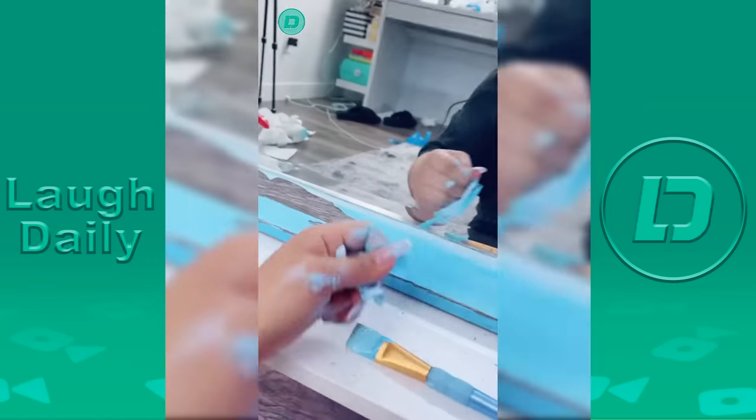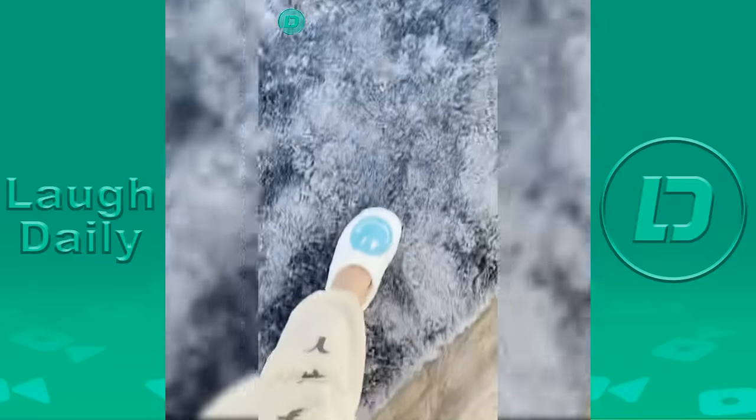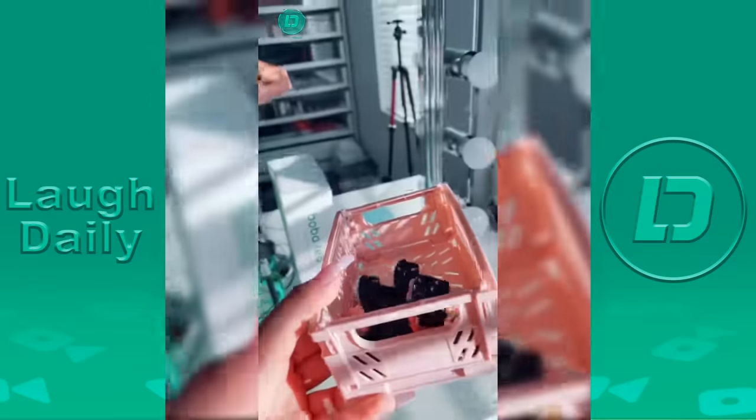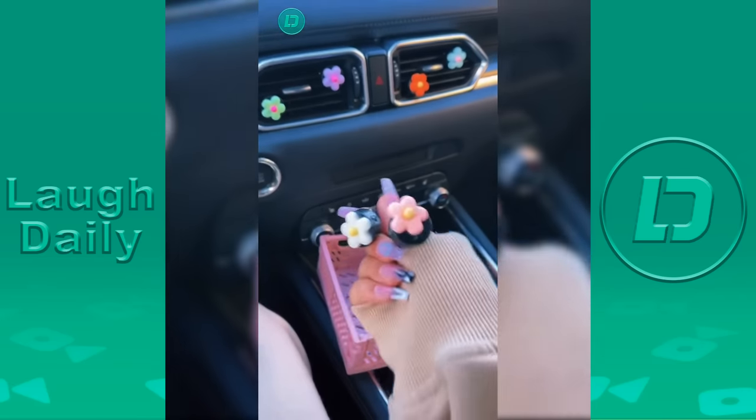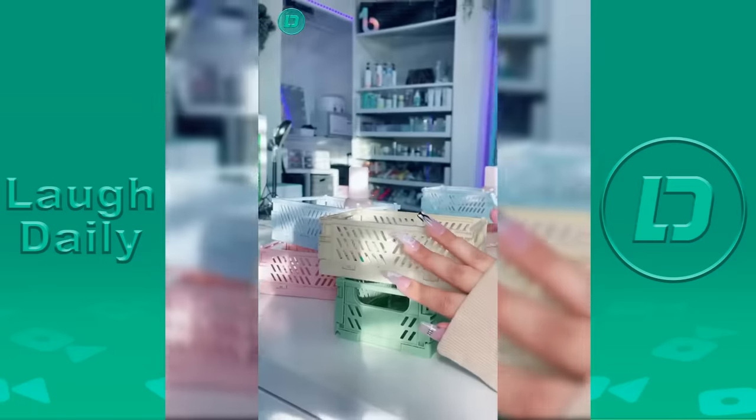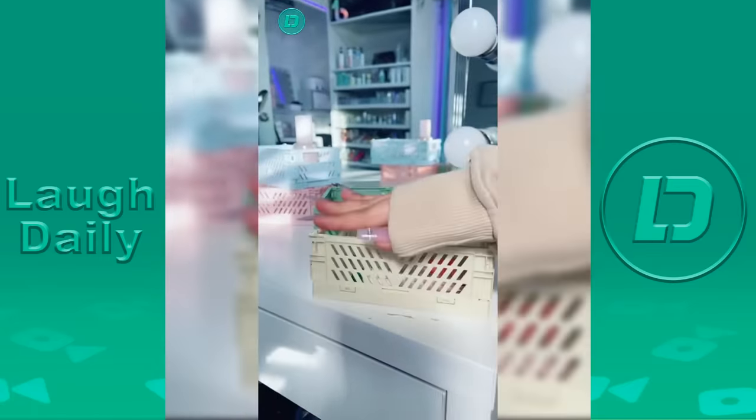Can't wait to see you in part two. And yes, it is 3 a.m. Here's another one of my 3 a.m. purchases. Literally just wearing them on my feet. These flower things, but I don't think you understand. They go in your vent, so now my car is cute and stuff. Towel print pillow covers. These bins for like skincare, they're so small. I thought they were cute, you know?